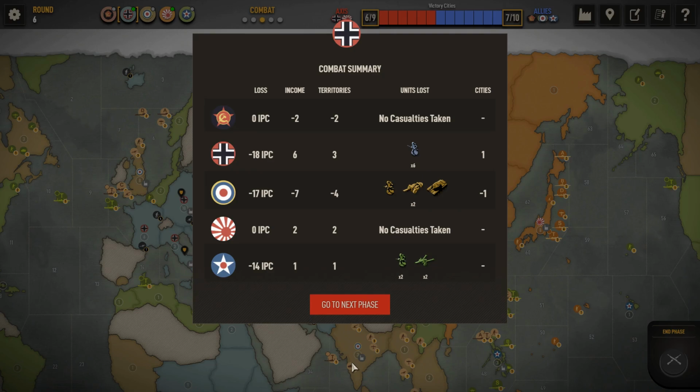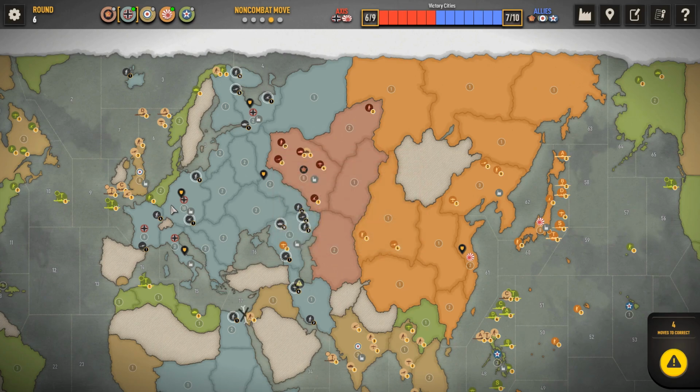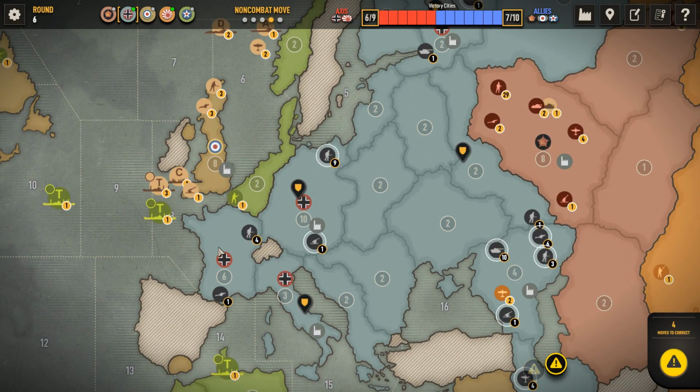Okay. Alright, so combat actually worked out. This was actually just under the 50% threshold. They said we would lose 7 infantry. We lost 6. So that's actually better than we expected. Obviously, it wasn't fantastic, but he's going to have to do some doing to take this back.